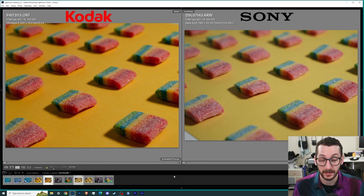That could be an advantage. Maybe if you're working with clients, you want to have a little bit more control over the color, but I think that also means a lot more work. And again, with the Kodak sensor, just like sort of nailing the color of the card right out of the camera.